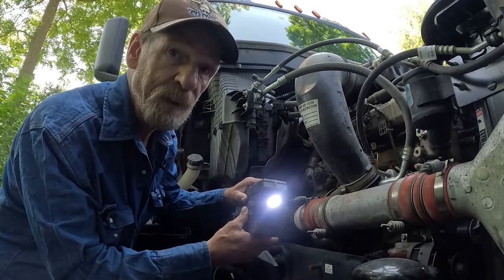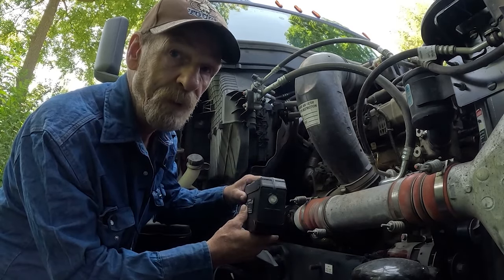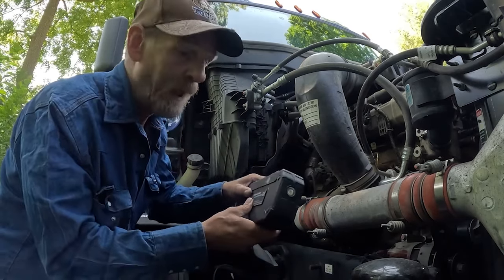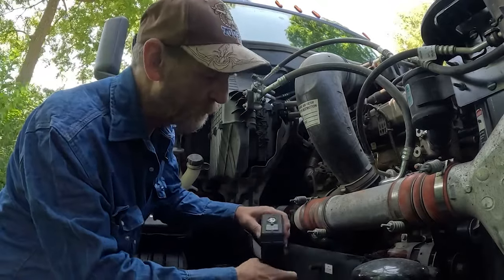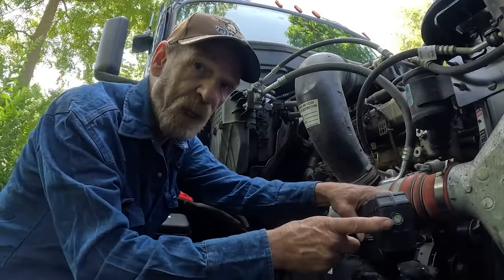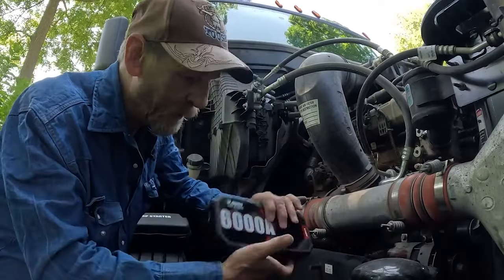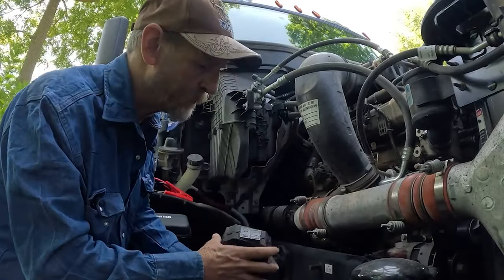Three mode light. So it gives you light for working on your engine, trying to find the battery terminals, whatever the case may be. Or you could even set it on the road and make this flash traffic. It just helps get yourself visible.